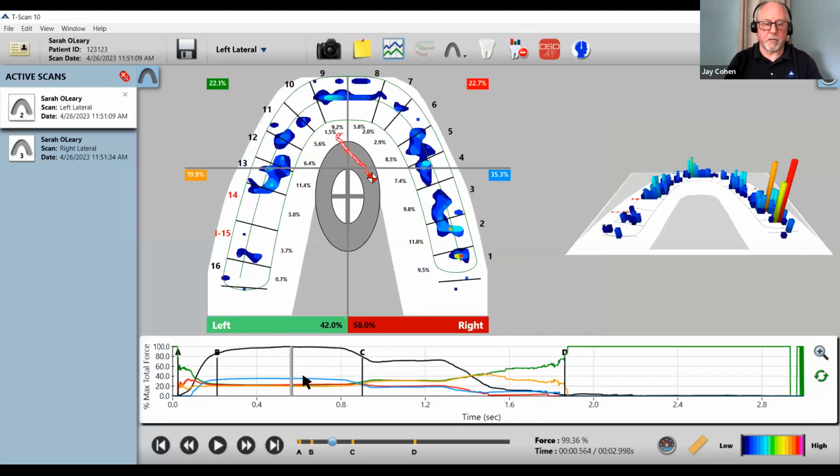Then I'm going to play the movie into the middle where she's biting hard, and she's in complete occlusion, right? She's clenching, and that way I can see all of the contacts around the entire arch from 1 around to 16. The reason I want to do that is I want to move this horizontal line, which separates anterior from posterior teeth. So we want to separate the anterior teeth, canine to canine, from the posterior teeth, first premolars back. And I grab it with my mouse, click, and I can drag up and down. And I want to drop it just above the premolars, 12 and 5.